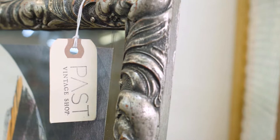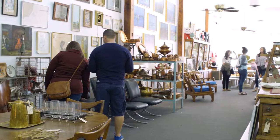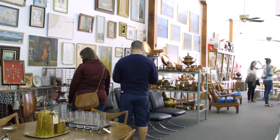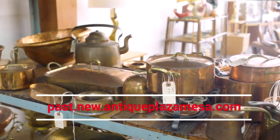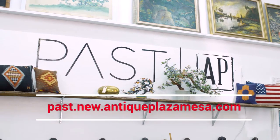I love being a co-owner of this shop, and one of the things I love is meeting people from all over the world. We've had customers from Japan, from Europe, and different states in the United States that travel the country looking for items they just can't find in their hometown. We invite you to come down to PAST and Antique Plaza and spend the day with us to find your next vintage treasure.